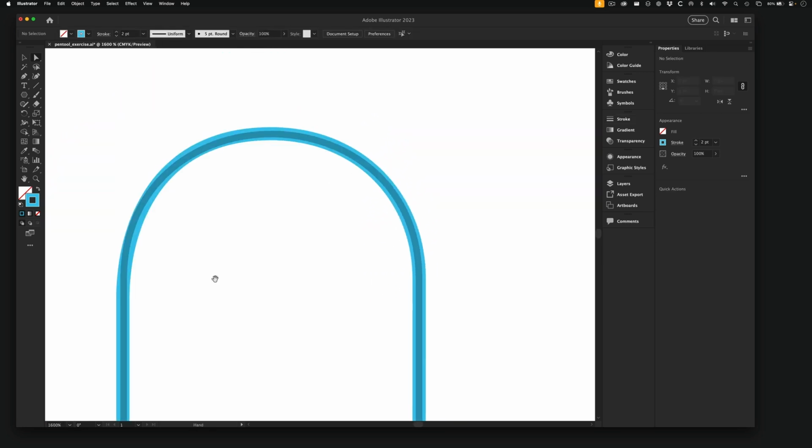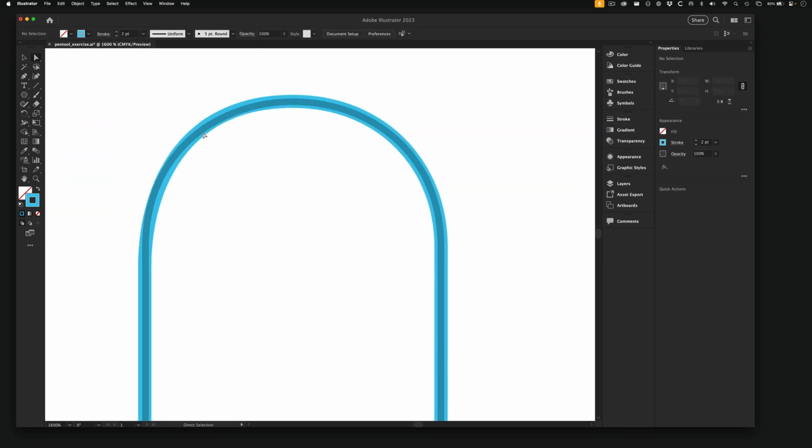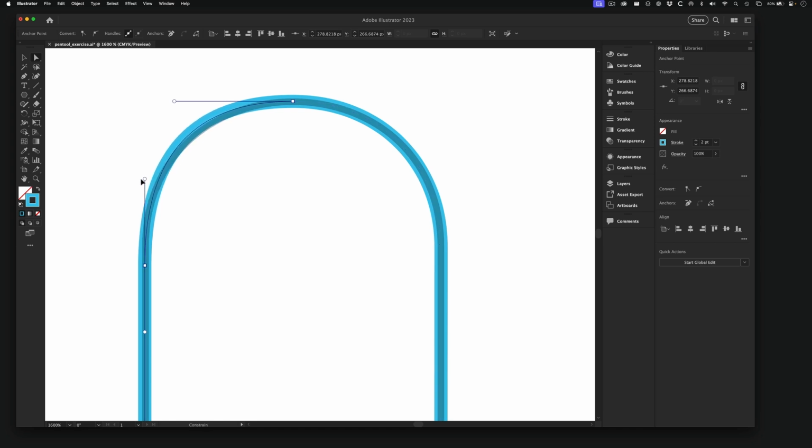So we can see over here we got things that are a little bit off. We could adjust those, but we don't really need to do that at this stage. I just wanted to show you that handles can be selected much like points, and they can be tweaked here just a little bit. And because I like to just continue working on things, I can get a little out of hand here. So we will move on.